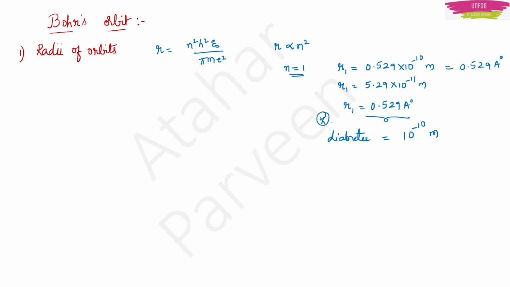This is the first thing I have derived. I will not derive all the other quantities. A few more quantities are there which we have to find. We will directly see the relation between that quantity and the principal quantum number. Like we have the velocity of revolving electrons. What will be the velocity? Here you relate mvr to nh by 2 pi. With this you will have v equal to e square by 2nh epsilon naught. This will be the formula for the velocity of revolving electrons.